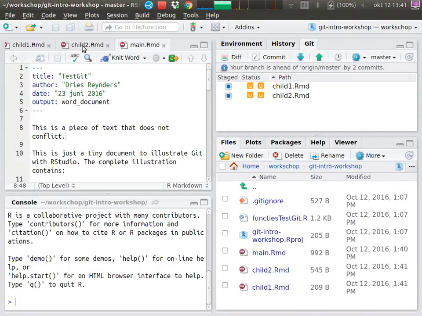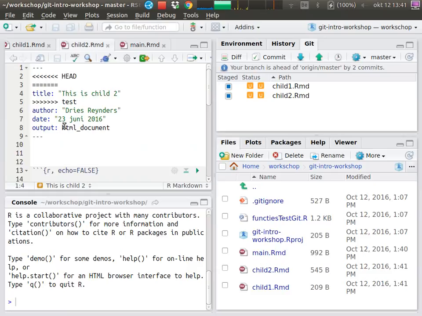So what is the result of such a conflict? And here you see, this tells me HEAD is where my local changes were, and this is empty because the change that is coming from the master branch, sorry, the change from the master branch was that I had deleted that piece of text, and from the test branch, it tells me this is from the test branch, I had edited the text rather than deleting it.